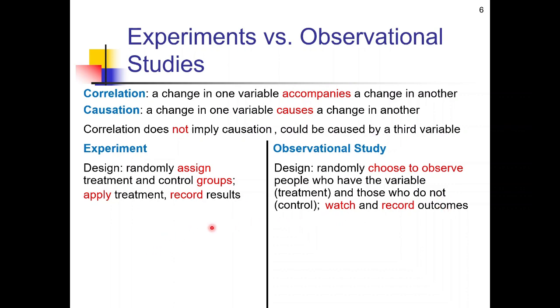Now, there's different pros and cons for each of these two ways of doing things. With the experiment, you can control for the variables. You have a lot more control than an observational study. And because of this, you can isolate the variables that you're interested in and have a better chance of showing causation. You have a better chance of ruling out that mysterious third variable that might be accounting for your correlation. Given all things being equal, an experiment is going to be the best option if you're actually trying to prove causation. Unfortunately, experiments do have some downsides.